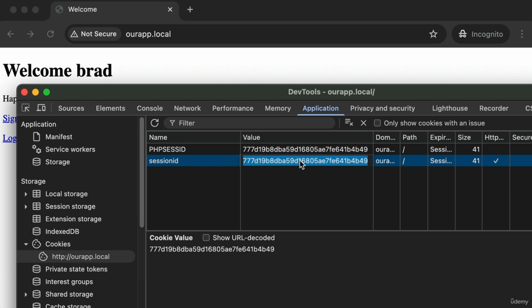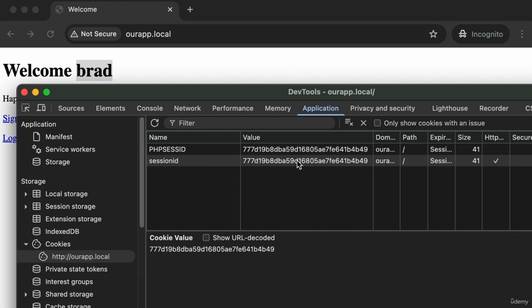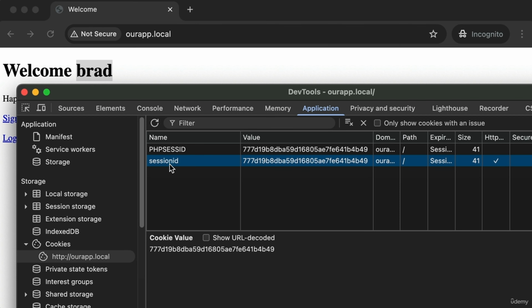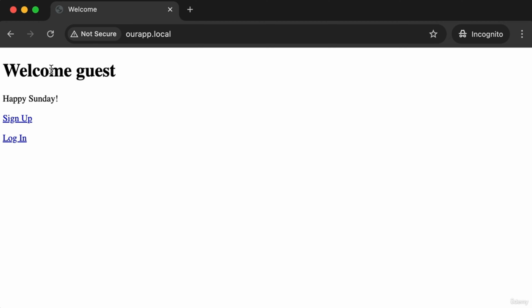This value lets the server identify us as, potentially 1 out of 1 billion different users. This value proves that we are the person that just successfully logged in with a real username and password a moment ago. This identifies us. Otherwise, without this, HTTP requests are stateless. So if you delete this, like if you click on this row and click delete on your keyboard, now when I refresh, I'm logged out. The server has no idea who I am.